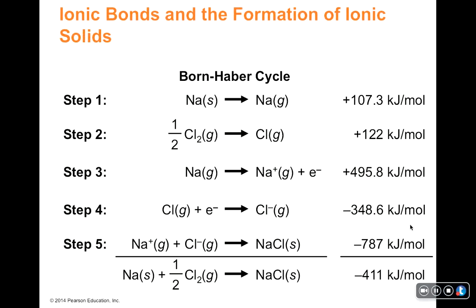If you go down through, you can see, for example, in step 1, the sodium gas as a product would cancel with the sodium gas as a reactant from step 3. So that would remove that one. And if you do that all the way through, you would end up with the net that you see on the bottom. Another example, the sodium ion gas in step 3 as a product is a reactant in step 5 on the left-hand side. So that would cancel out. So that's one way to go through that.